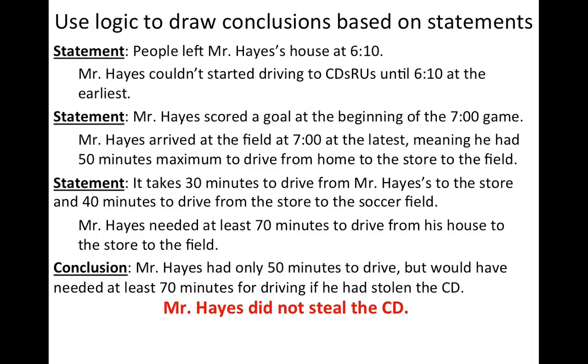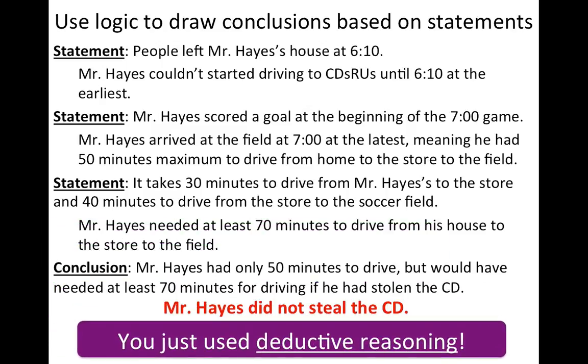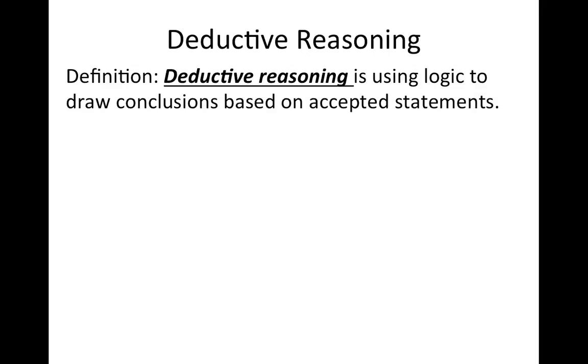And while my being proved innocent is exciting, what's even more exciting is that you just used deductive reasoning to prove me innocent. Well, what is deductive reasoning, you may ask? Deductive reasoning is using logic to draw conclusions based on accepted statements. Those accepted statements in this case were the statements made by me and others, including the police officer, and then we drew a conclusion based on that. And the conclusion was that I was innocent of taking the CD.